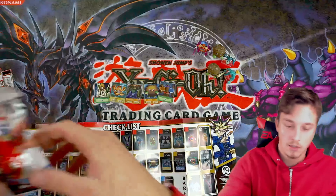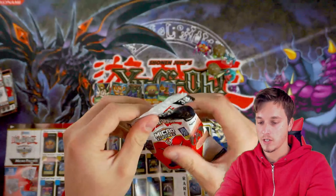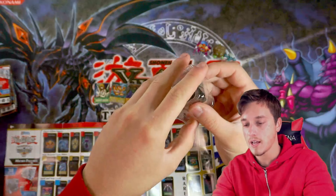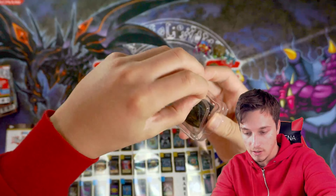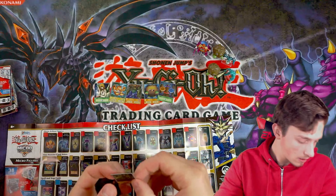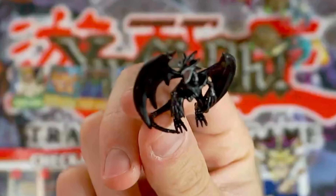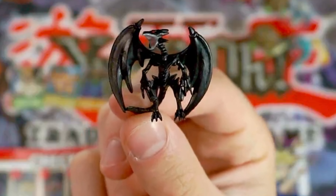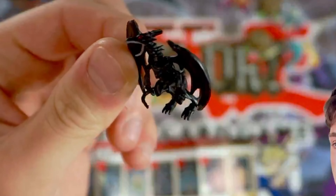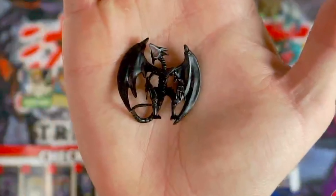Down to our last one of the day. These are — I think it might even be UK exclusive, I don't really know too much about them. Come on, give us something good. Yes! Red Eyes Black Dragon with Castle of Dark Illusion — let's go, guys! I think this is the rare Red Eyes — it's the black version. No wait, the gray version is rarer. So we have our Castle of Dark Illusions with our Red Eyes Black Dragon. Look at this thing, guys, looks pretty cool. Very very cool — that is super super fragile. Red Eyes Black Dragon, look at that — insane looking, really really nice, guys.